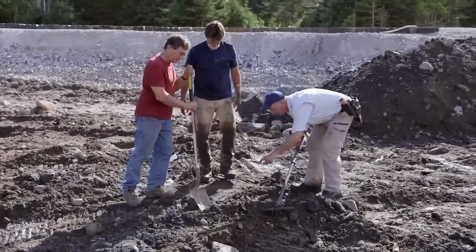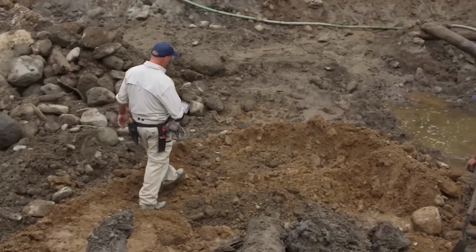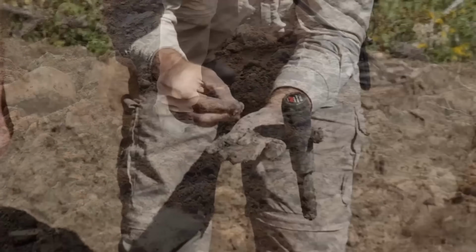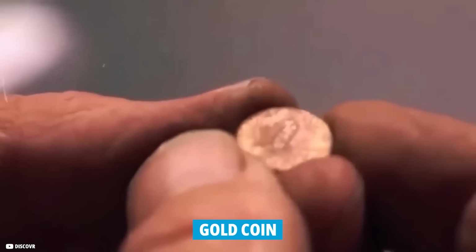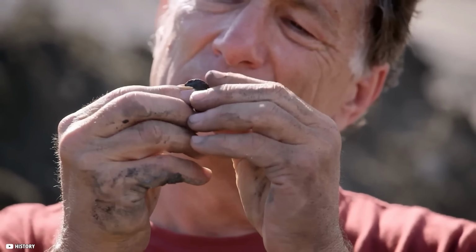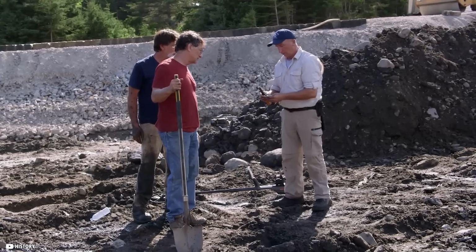Gary was important in the hunt because he was skilled with a metal detector. He dug through trash cans for something worthwhile to salvage. It didn't take long, though, for his metal detector to create a noise that sent chills down everyone's spines. Something sparkling, possibly a gold coin, was discovered. This was significant since it might be the first treasure they find in Smith's Cove, but more investigation was needed to determine its true nature.